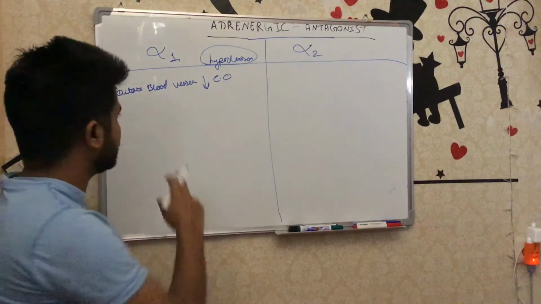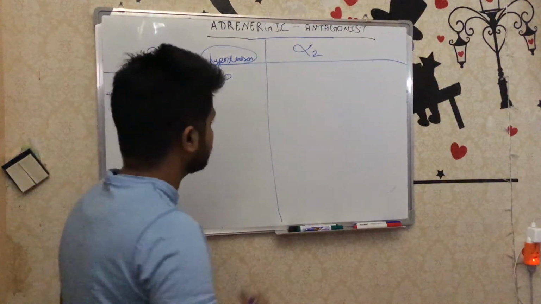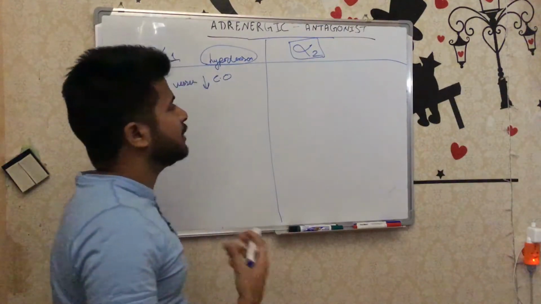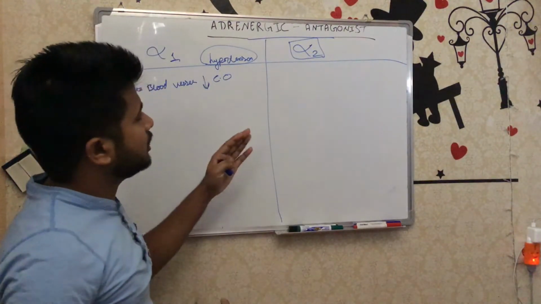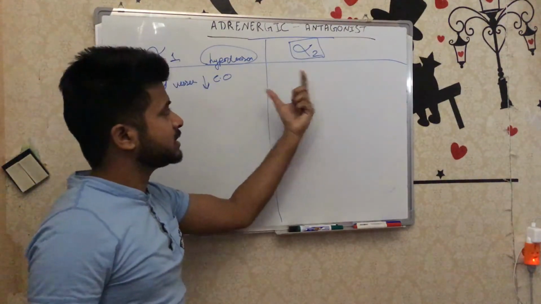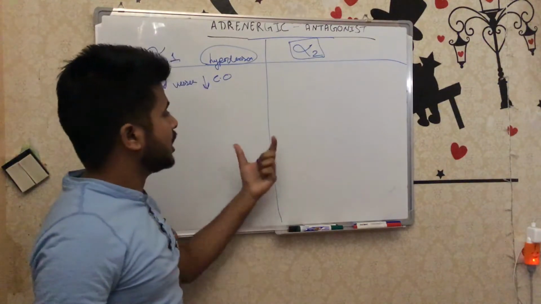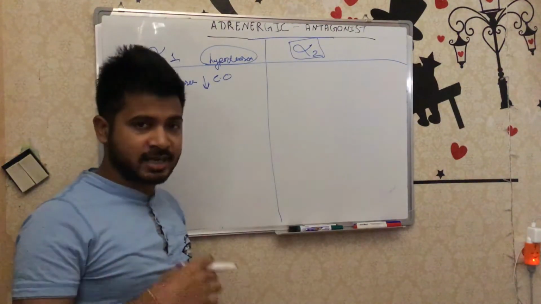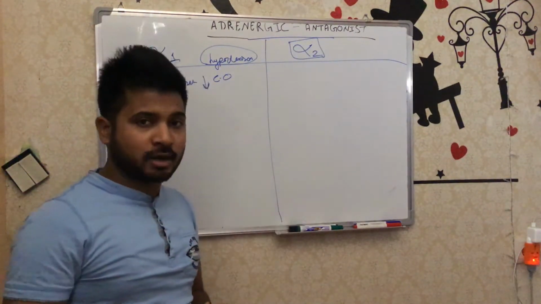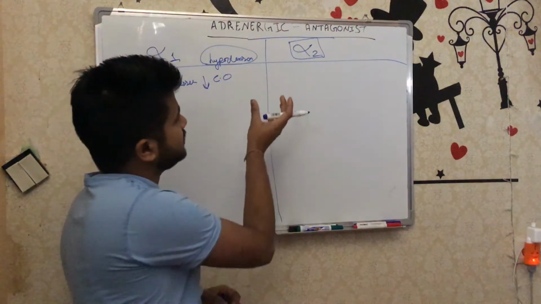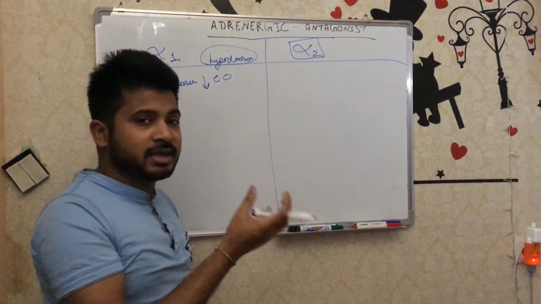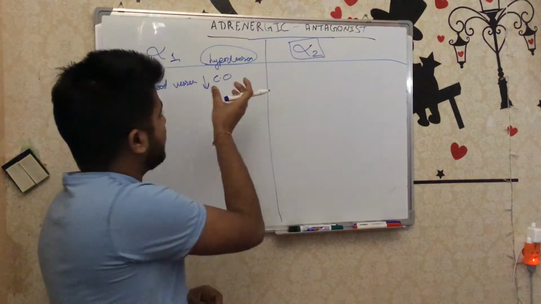But in the alpha 2 case, because it blocks alpha 1 as well as alpha 2, consider the normal function of alpha 2: it is an inhibitory, or feedback, mechanism. Whenever the concentration of catecholamine in the synaptic cleft becomes high, it gives a signal inside the neuron that too much catecholamine has already been released in the synaptic cleft. So now you should stop the release of catecholamine. So it maintains the epinephrine and norepinephrine release. But by the drug, it's blocked.